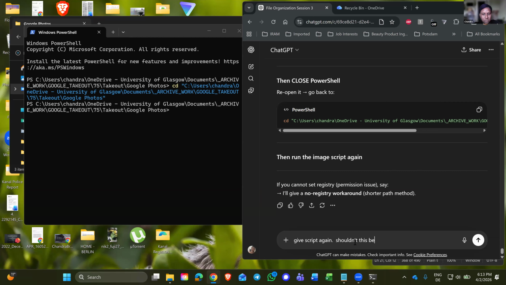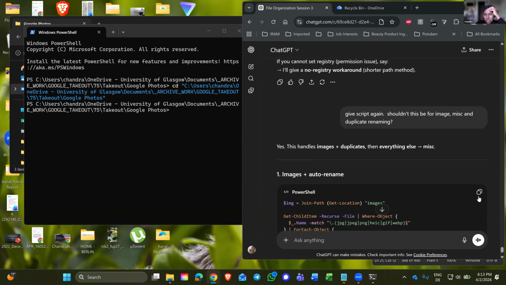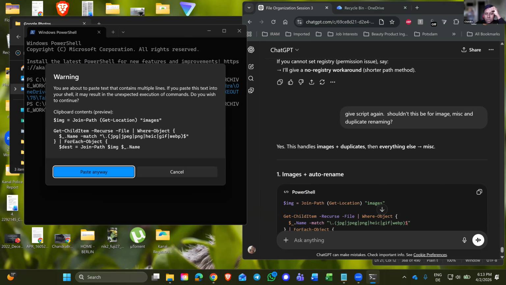Shouldn't this be for images, misc, and duplicate renaming? Yes, this handles images, duplicates, and everything else misc. Okay. Auto rename. Paste anyway.